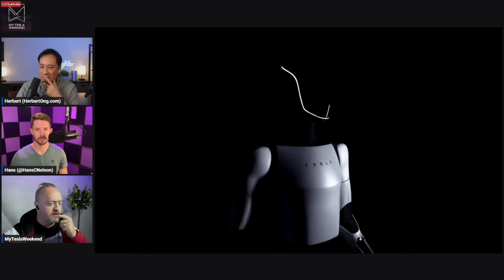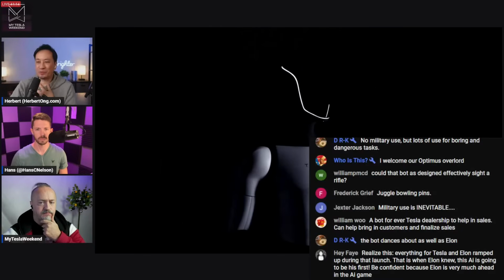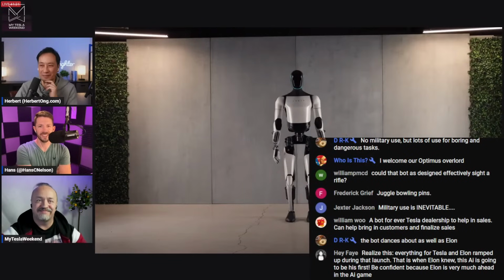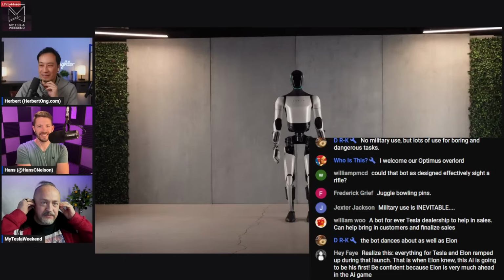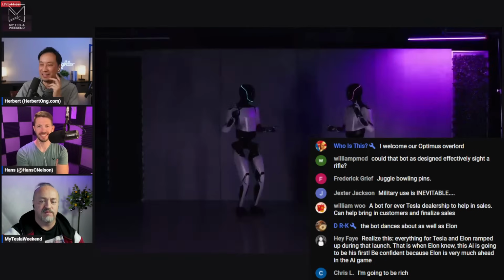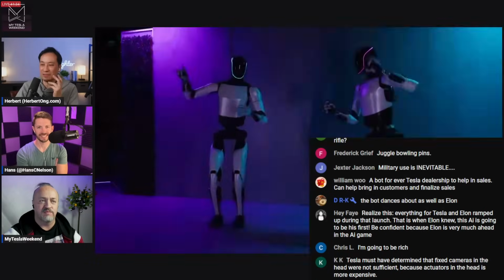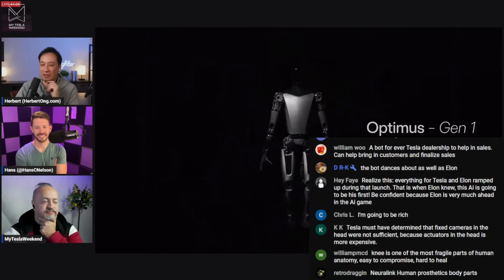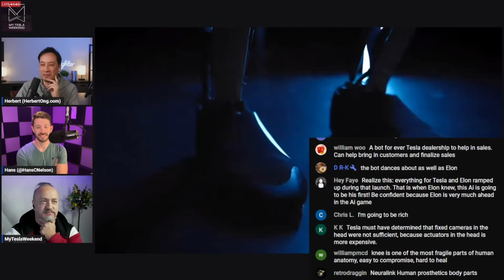Mm-hmm. So, Hans, you were saying that this version of it is actually very close to the dancing human in the costume, which was so embarrassing when they first showed this. But it is close. Yeah, the white color now, and the shape, a lot of it looks very similar to that original concept idea. And if we can do this, this is what that human in the dancing costume did at that very first demo. And here we are, what is it, 2 years later? And we've got it.